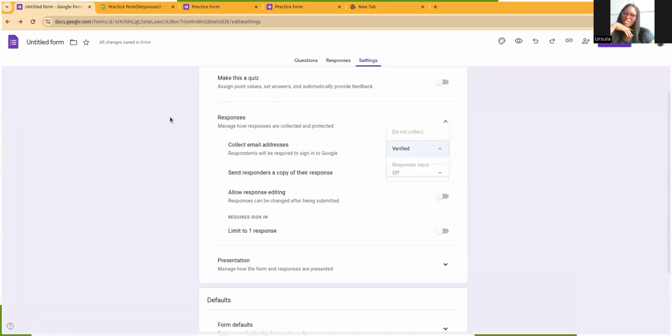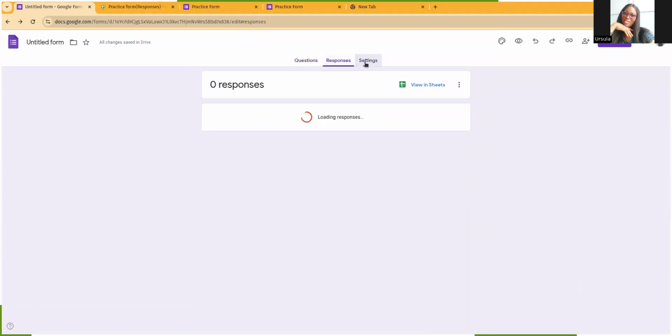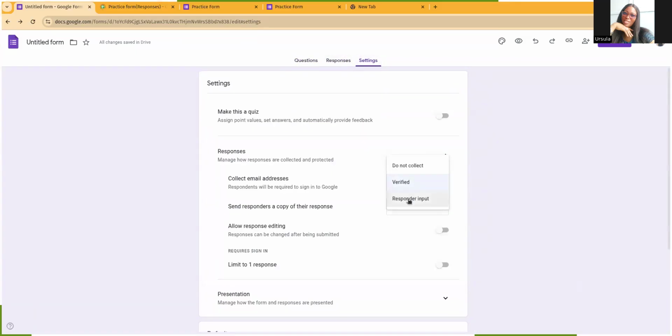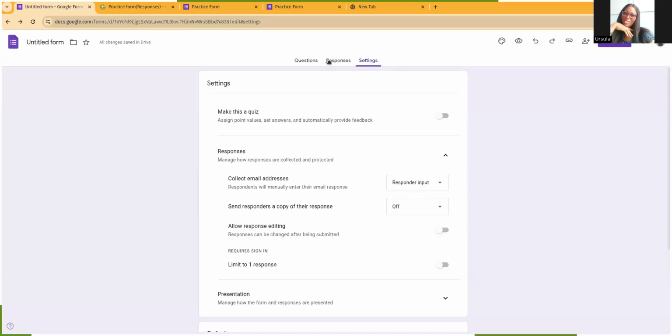So let's see how the question is going to look. Let's go to preview and see. Google Sheets is loading again. Let's check preview.